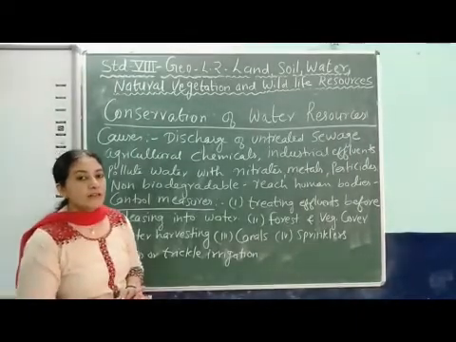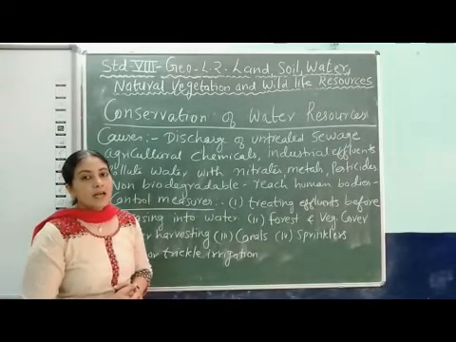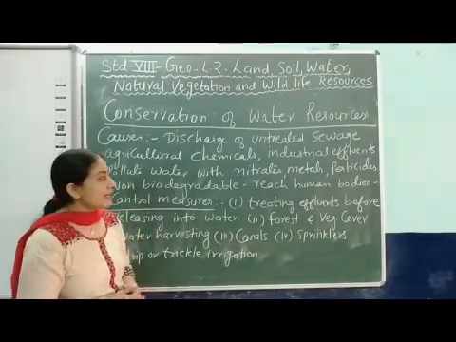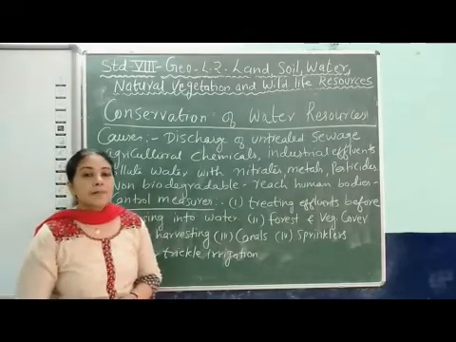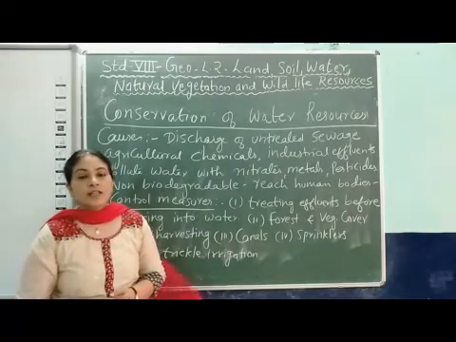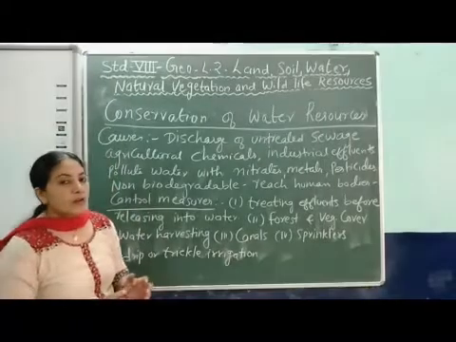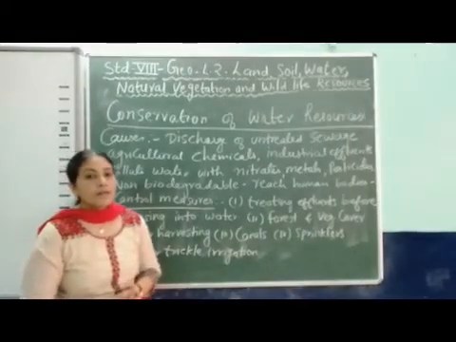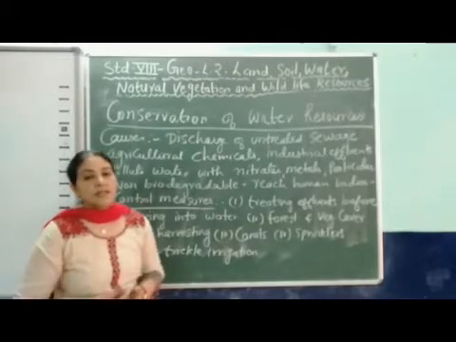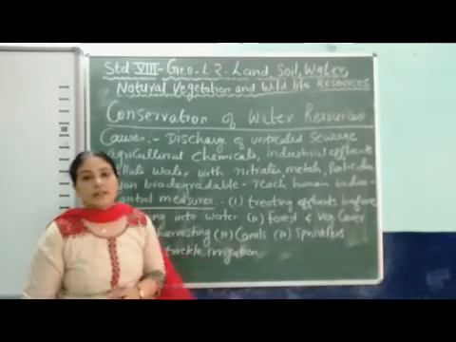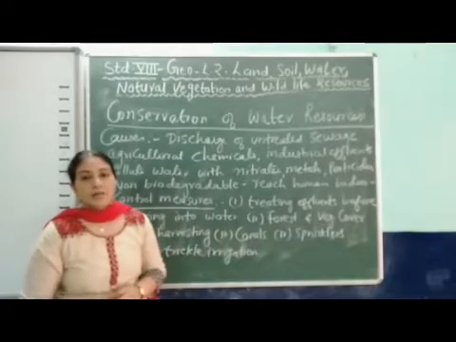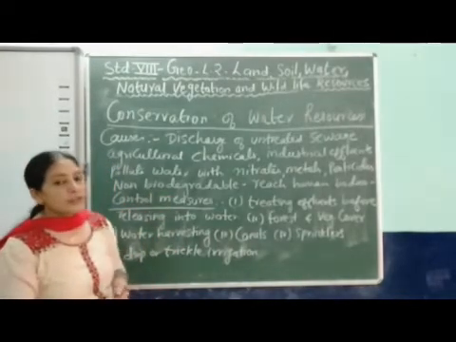So especially water is polluted with some minerals which cannot be separated from water even when the water is cleaned. So things like nitrates, some metals, and pesticides are added to the water so much that even after cleaning of the water they cannot be separated. And all these water dissolved products are not biodegradable, and so somehow if water is polluted they reach the human body also. When we drink water, even if we drink treated water, some amount of these things goes inside our body. So these are the causes for water pollution.